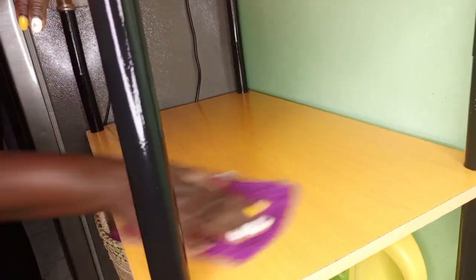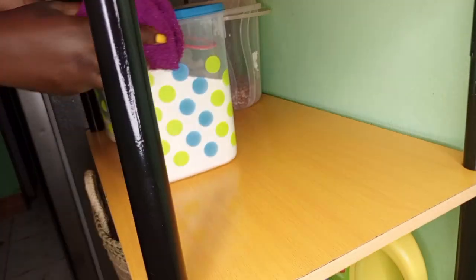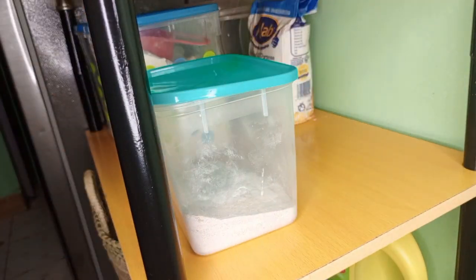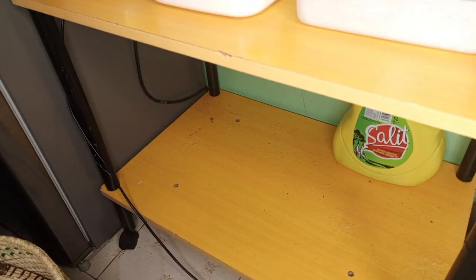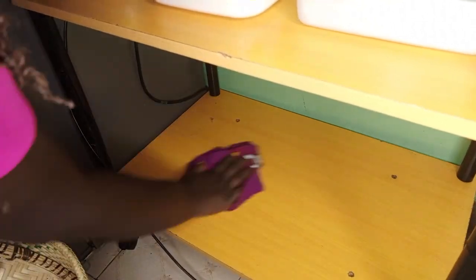So we move on to this stand. This was actually in the bedroom, if you know. So right now it's a storage area in my kitchen. This stand has really rotated in my house, but anyway, it's still okay. So down there we have that kiondo. I got that from my mom-in-law. So I use it to store some few things inside.